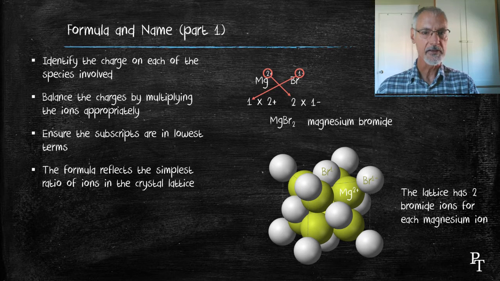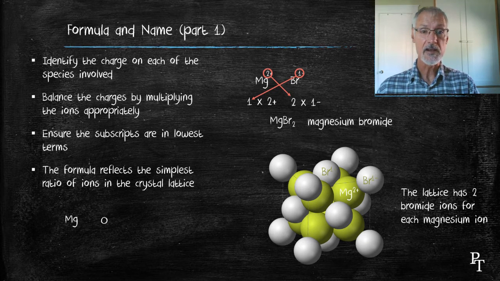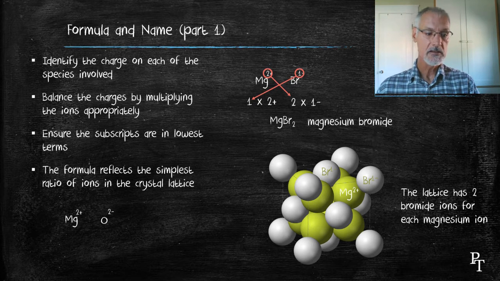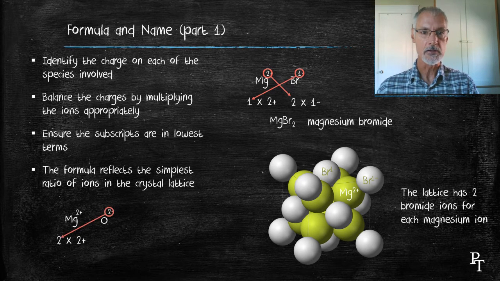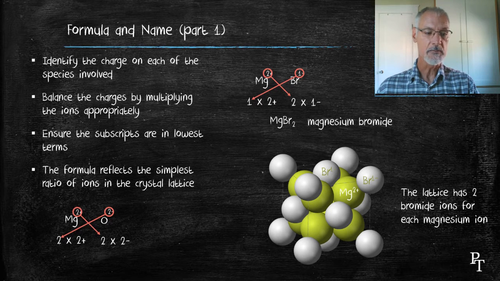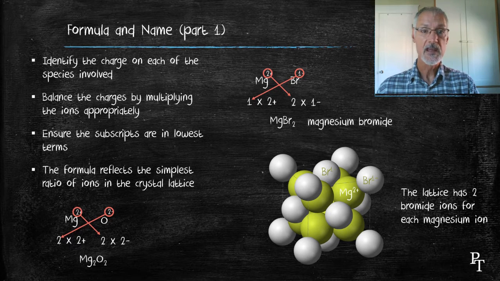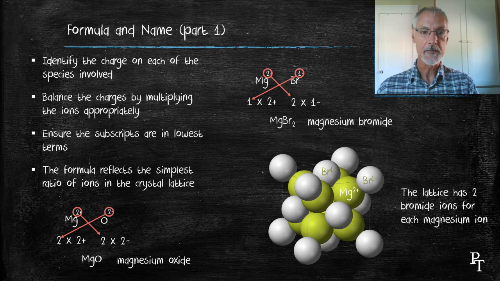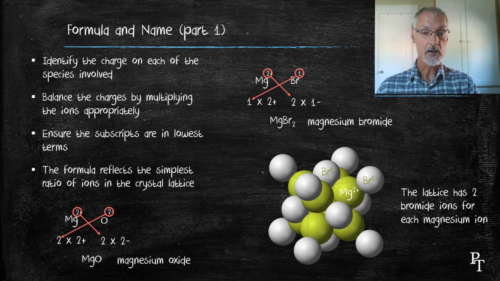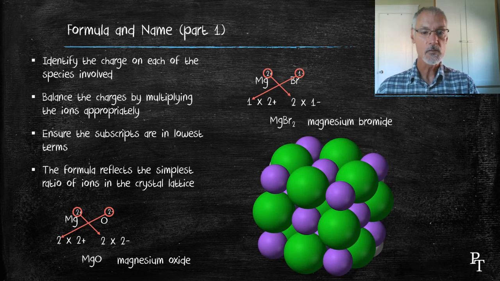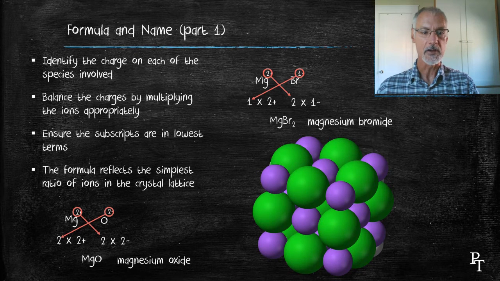Let's try another example, magnesium with oxygen. Again, I identify their most common charges using the periodic table and apply the crisscross rule to ensure that the charges balance. The formula would be magnesium 2, oxygen 2. That can be reduced to lowest terms and form magnesium oxide. Therefore, in the ionic crystal, the ratio of magnesium to oxygen ions would be one to one.